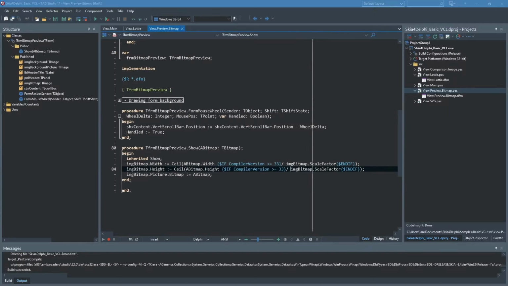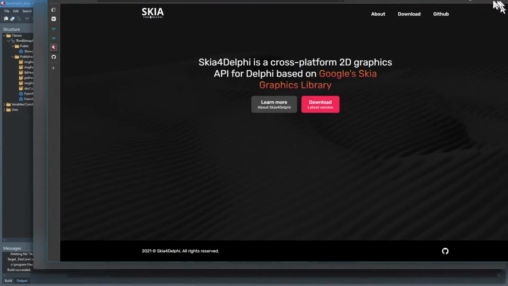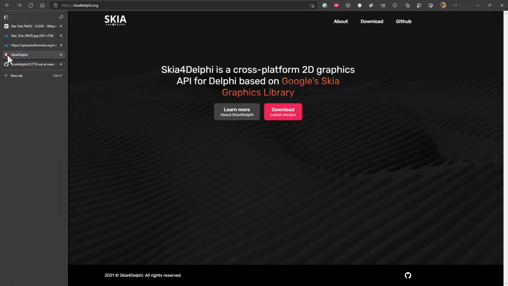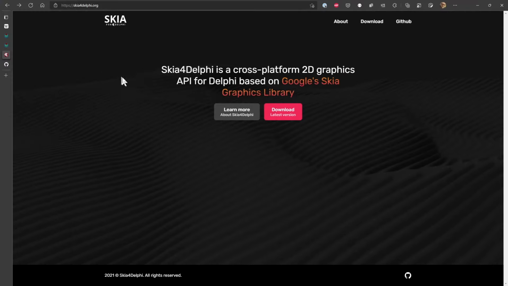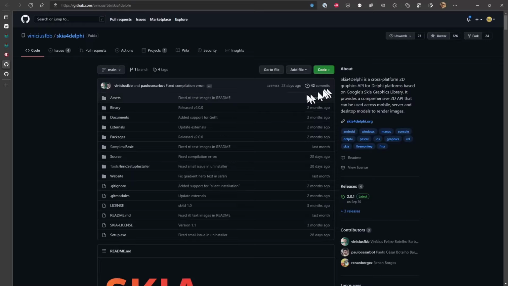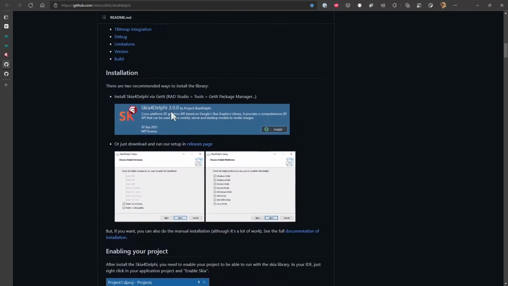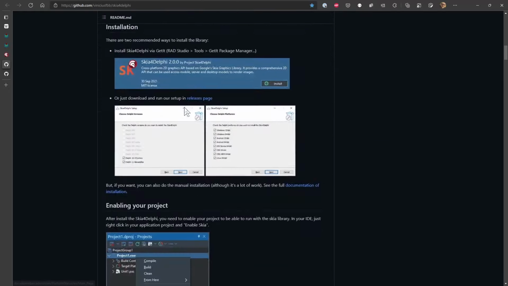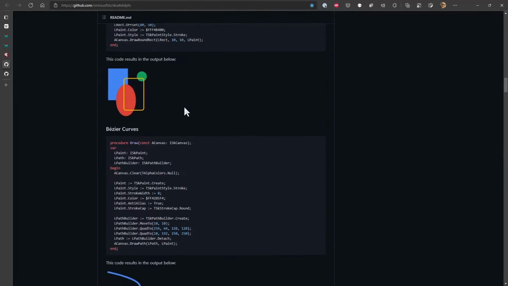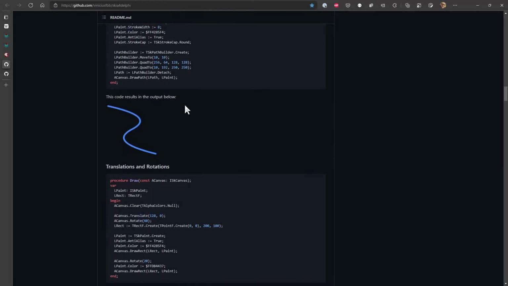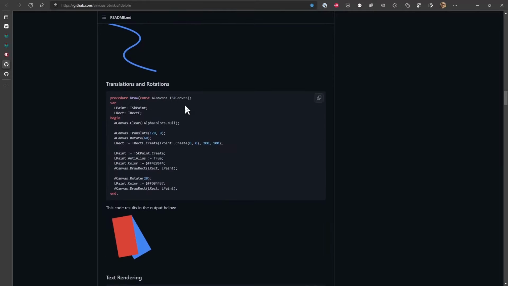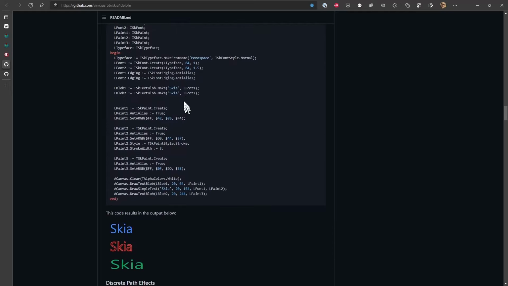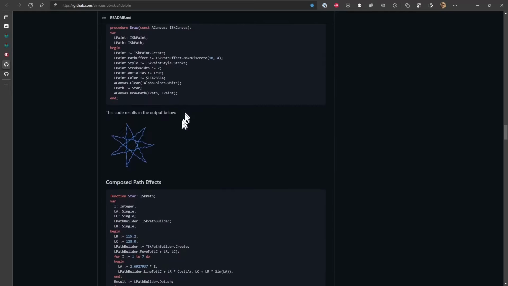So we just look at the Skia for Delphi site. Go here, skiafordelphi.org, and you can download it, or you can go to the GitHub repository, and everything you could ever want to know is in there, including the example and better descriptions and more full descriptions than we can fit into a DelphiCon session. But how to draw various things, and lots of little bite-sized samples to show you how to do it.